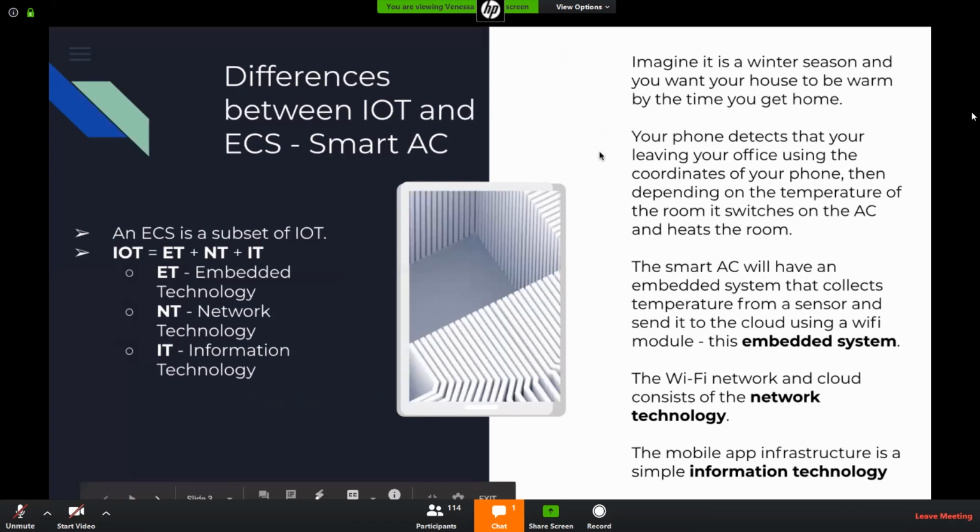So this point where you're saying a smart AC will become an embedded system. Are you sure that's the correct term? Because I believe an AC on its own is an embedded system, but when you connect it to a mobile phone, it becomes an IoT. So can you clarify on that? Okay. I can just invite anyone in my group who hasn't spoken to answer it.